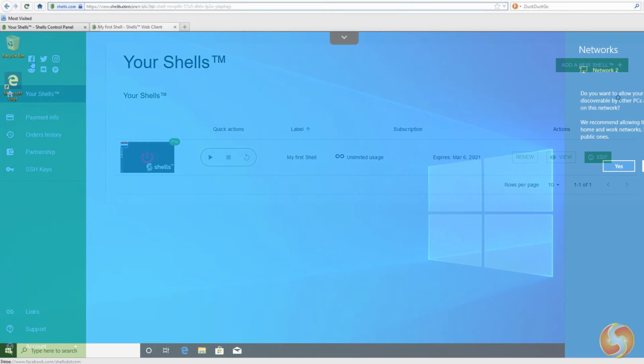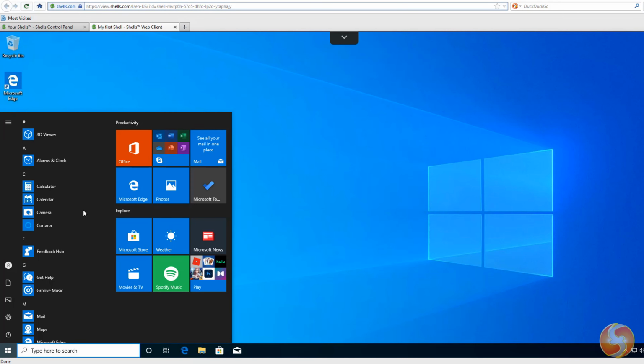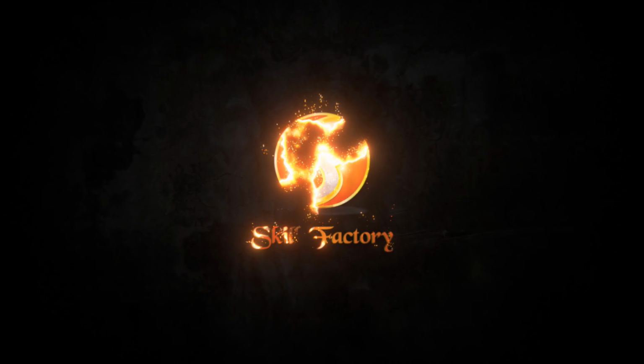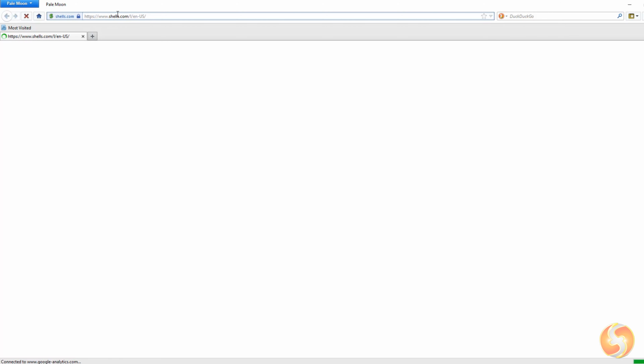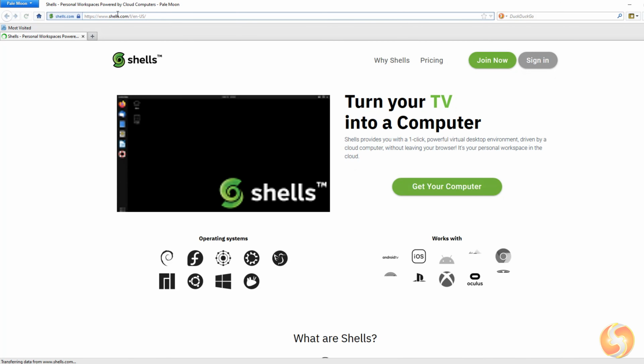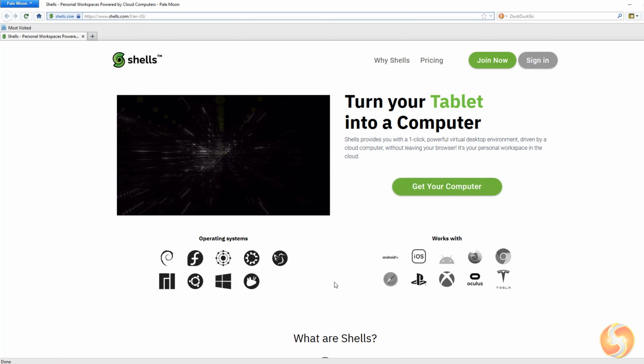Today, we are going to discover Shells.com, one of the best virtual desktop machines available online. Shells.com is a very powerful virtual desktop tool that works across different devices.